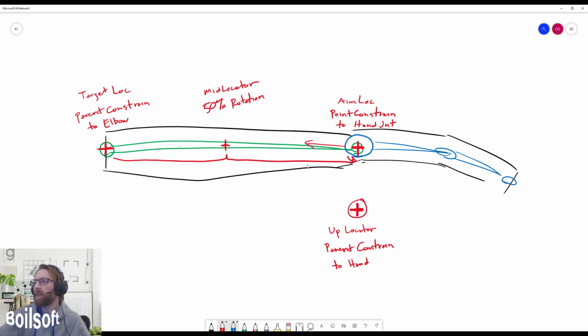What's cool about this system is that you could add as many influences down the arm as you want. I could add another one here and another one here, and I could assign this one 25% and this one 75% rotation of the hand. I could go further than that if I wanted to.